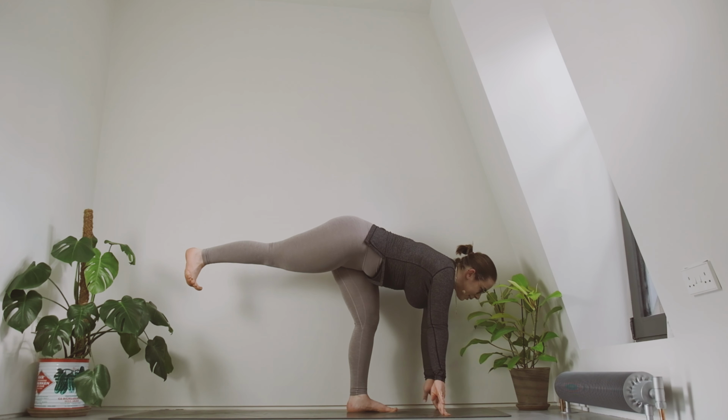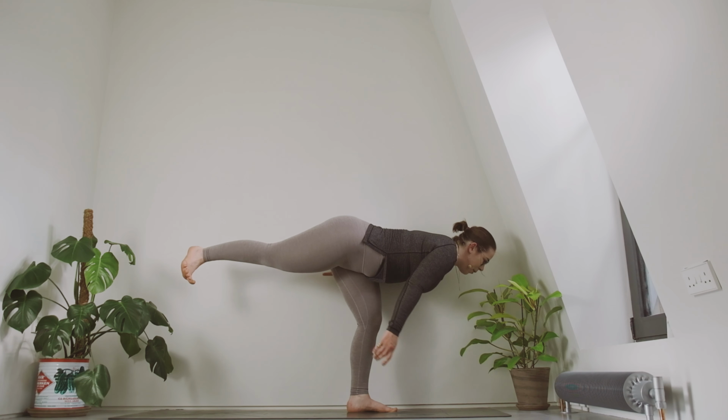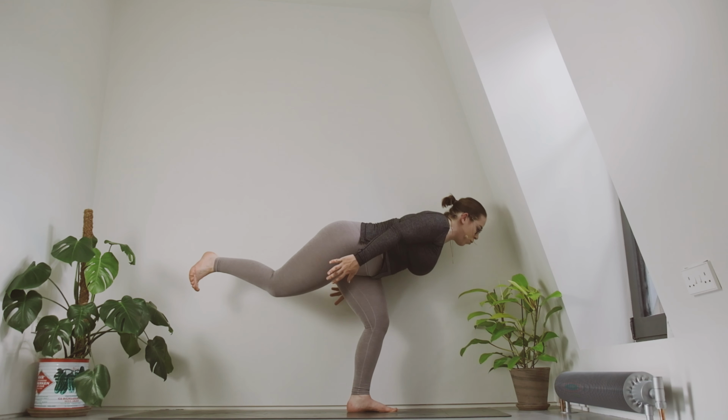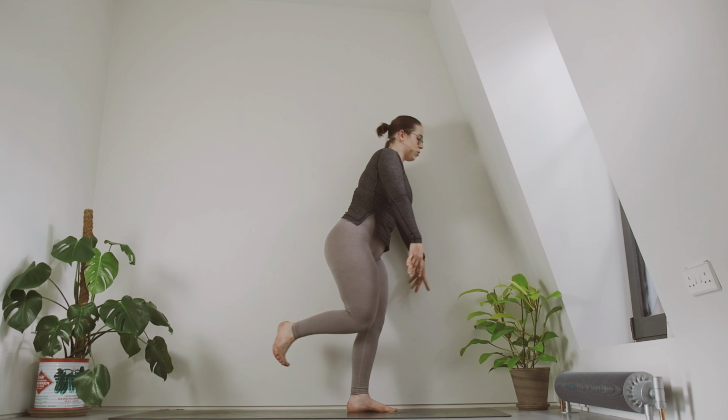Flexing the toes and spinning that left pinky toe towards the ground, possibly even lifting one hand at a time to the sides of the hips for full Warrior 3, Virabhadrasana 3. Now actively press your top heel away, reach the crown of the head forward. On your next exhale, draw that top knee in towards the chest as you come to stand.